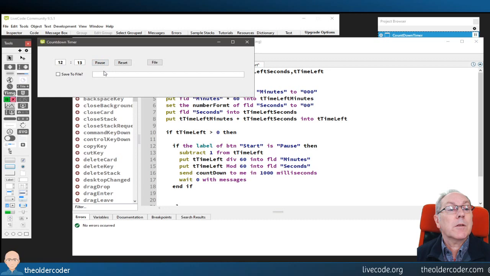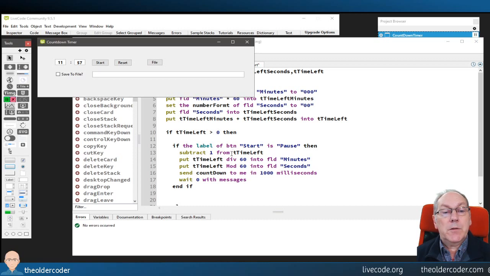Start 14, 13. So look, we've got our countdown working. We'll just check that when we get down to 0 here, that it decrements the minutes as well. Good, all working nicely. We hit pause.